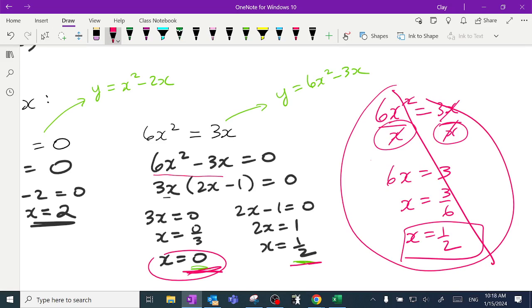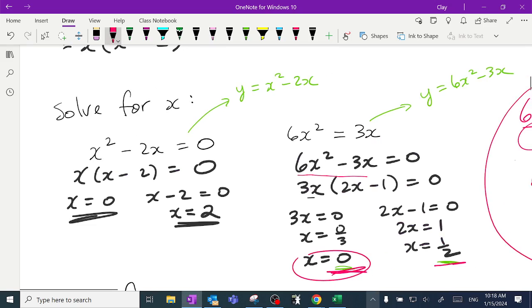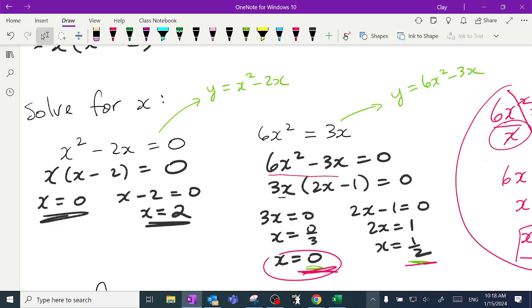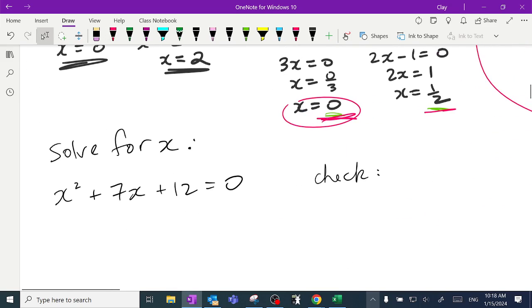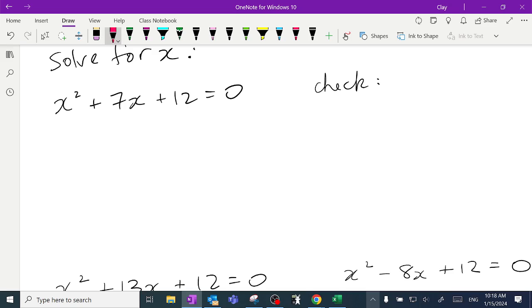I have a question from the back. Okay, excellent question. If you always have this side being 0, won't the x-intercepts always be 0? Yes, when the equations look like this, where it's an x squared and an x. But what happens when I have another constant besides the x squared and the x? Now x is 0 is not going to be my solution.